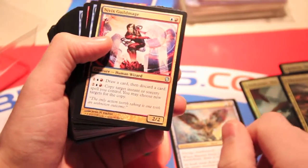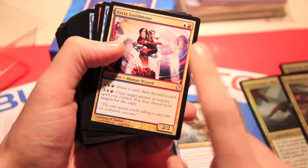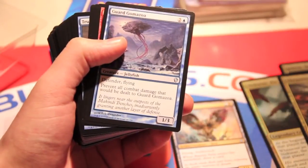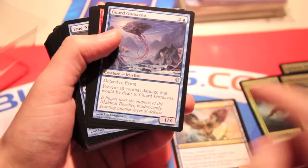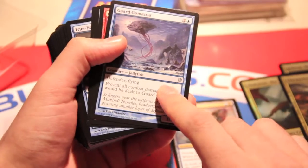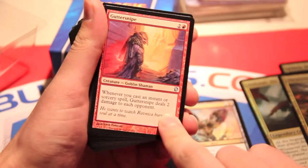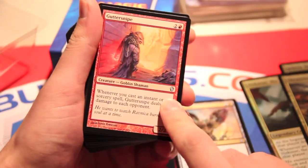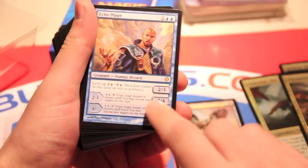Nivix Guildmage is just a lot of fun. The copying is the main reason he's good as a utility in EDH, so very nice choice. Guard Gomazoa, I'm not a fan of. Since you have three mana cost, I would honestly choose Fog Bank over it, but I guess they're trying to put in more control stuff. Gutter Skulk is really nice, and I think it is used in, I know it does see play, I'm just not 100% sure where. Very good card for a control deck that's instant sorcery heavy.